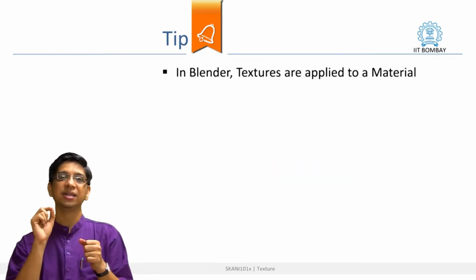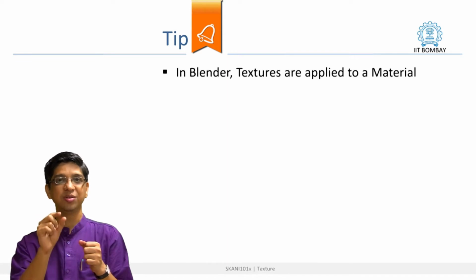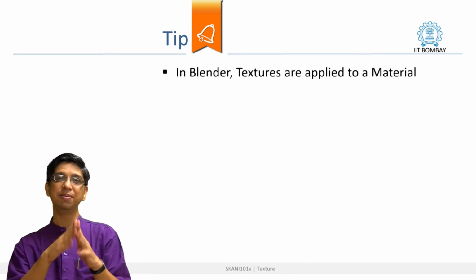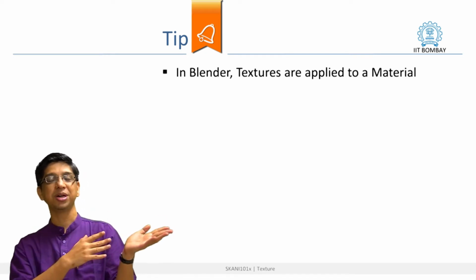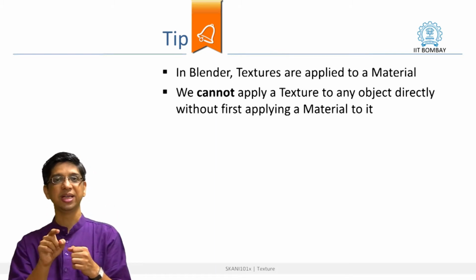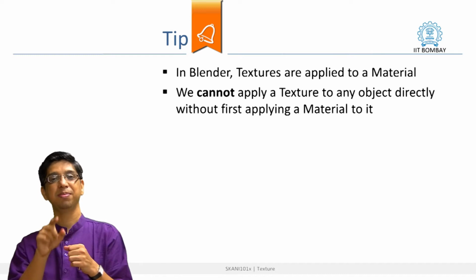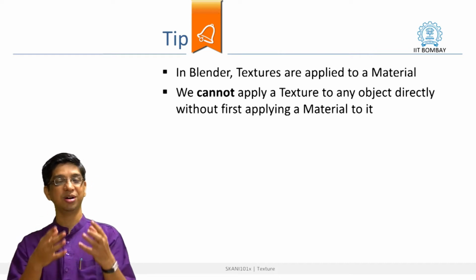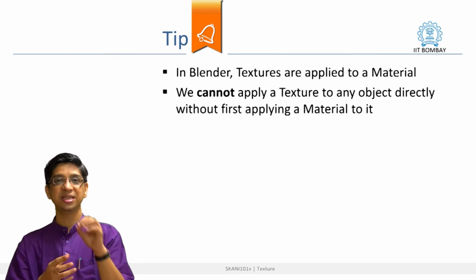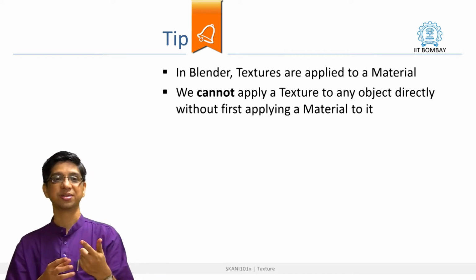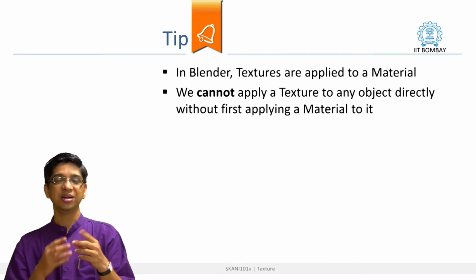Remember that the diffuse or the color you select in the material will get replaced in this situation when we apply image as texture, but the rest of the properties would be carried forward from the material. Another important aspect to note here is that textures can be applied only after materials are applied. So, do not try to jump into textures directly, even if you would like to have a wooden table. Apply at least some basic material to it and only then you can go for textures. This will add a lot of detailing.